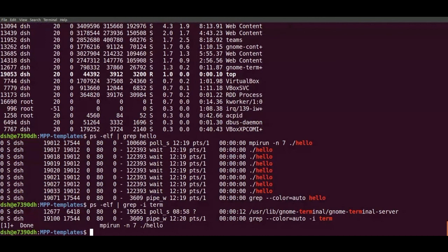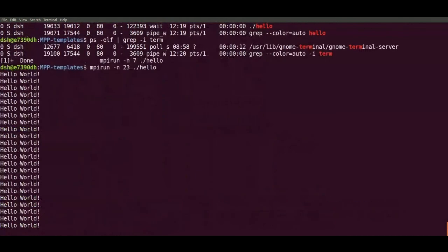And you can see I can run as many processes as I want. I only have 4 CPU cores here, but I can run on 23 processes if I want. Yeah, there we are, running on 23 processes. I'm running 23 processes on my laptop. The operating system is shuffling them all around and doing its stuff. On a dedicated machine like Archer 2, it won't allow you to do that. It will say you're not allowed to run more processes than CPU cores. That's fine. But on your laptop, it will just do it.